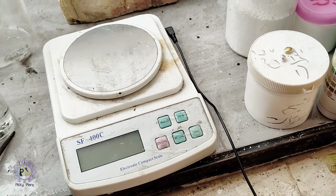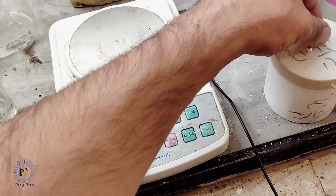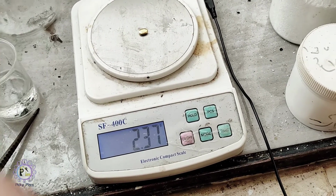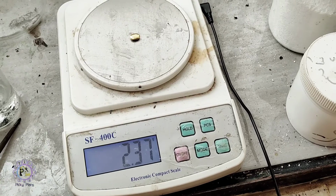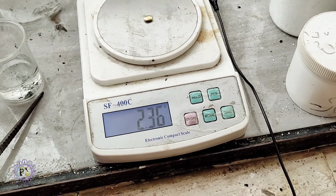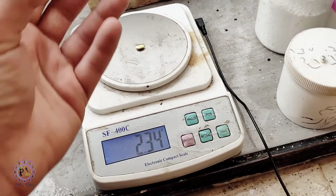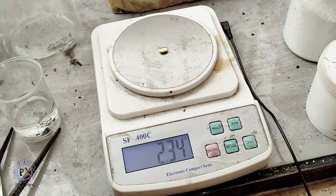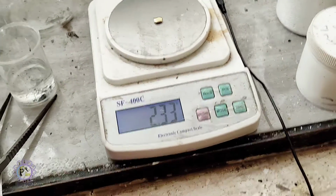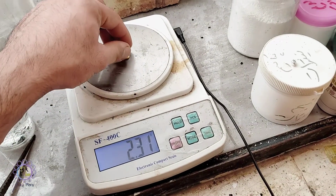And finally, it's time to weigh the metals that we got. First, the gold: 2.37. It is really good, and I'm really surprised since I didn't expect to collect 2.4 grams of 24K gold from only 270 grams of BGAs, and I'm really happy with the result. It was my first experience processing BGAs, and this result is very inspiring for me. I'm really surprised.